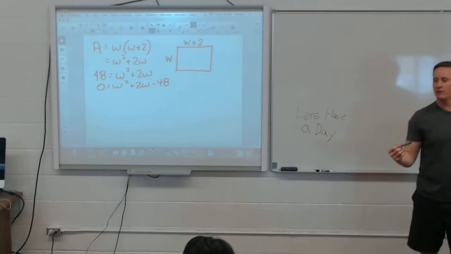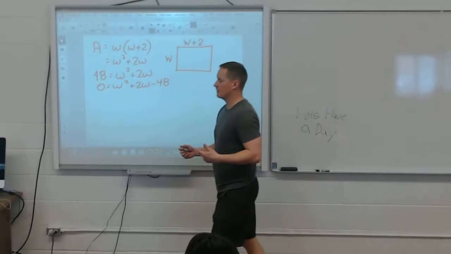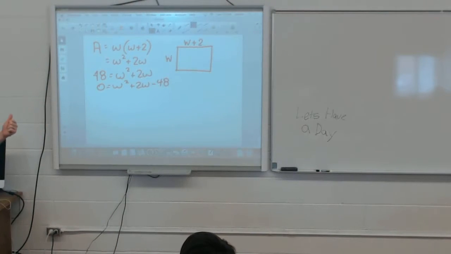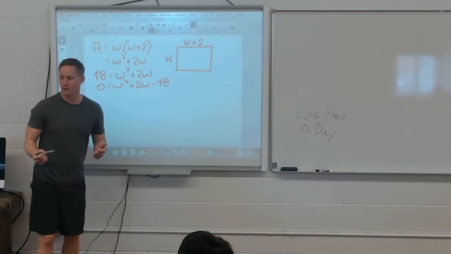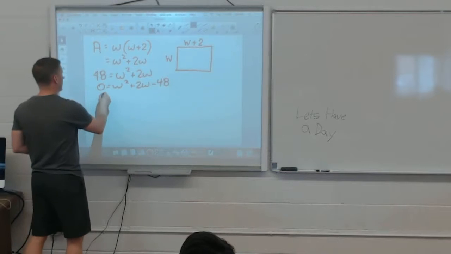Now what's the first thing that I do? What am I looking to do? What's the easiest way to solve this now? Okay, greatest common factor. Is there one? No. So then what's the next step? You could, yes. But what's the easier way to do this question? What's the easiest way to do all of these questions? Factor if we can. So let's see if it's possible to factor.